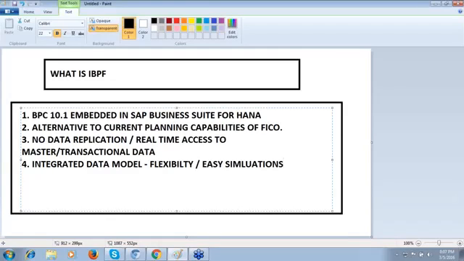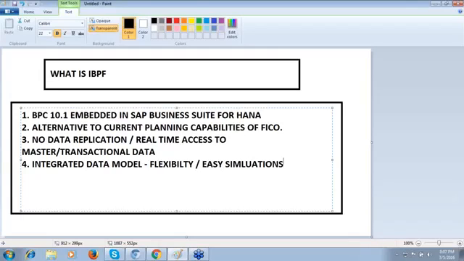Okay, so any company at any given point of time, if I need to question the company's growth progress, I can do that based on my IBPF. Okay, so how do I do it? Basically, because now I'm going to take data only from my line item table. Since the data comes from a line item table or transactional data, at any given time I can pull out a report on an ad hoc basis.